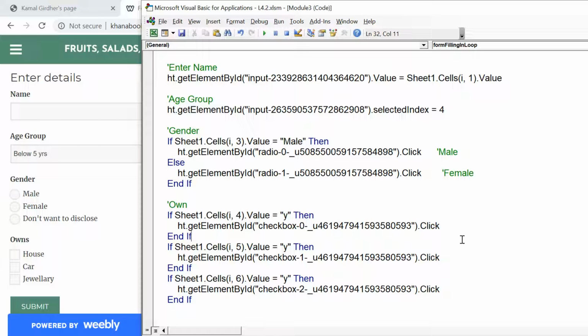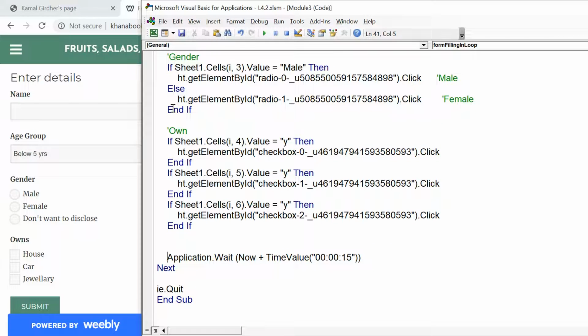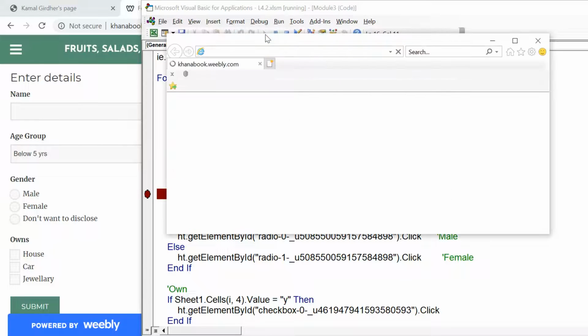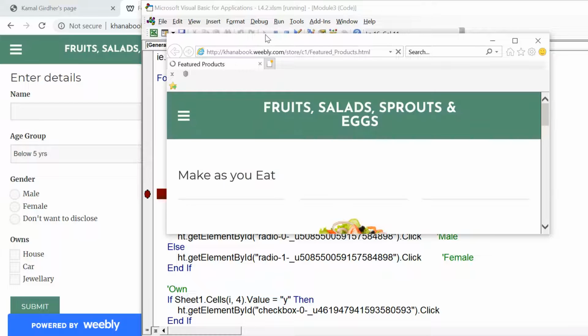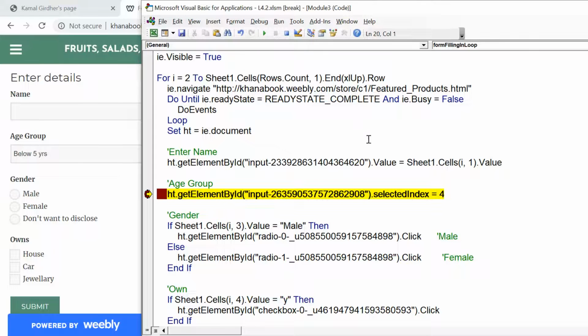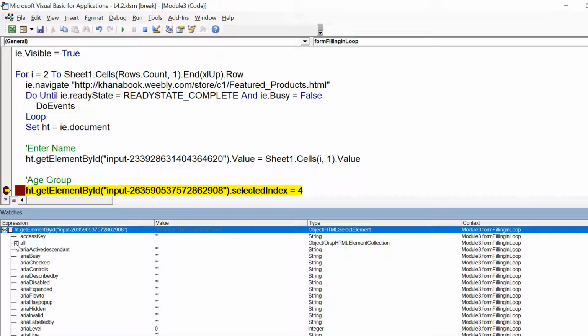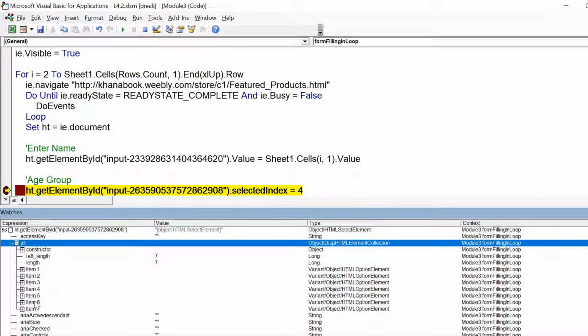Now let us jump over to the most important part here, which is the drop down list, because the drop down list has values in text format, but the selection that we are making here is in the form of an index. So we need to get this index number based on the values first of all, and then provide that index number to the code. So let us now see how we would handle this age drop down list. I run the code and add a breakpoint to see all the properties for this element. Remember, this is the select tag that we have used, and on the select tag, to select the options under it, we were using the SelectedIndex property.